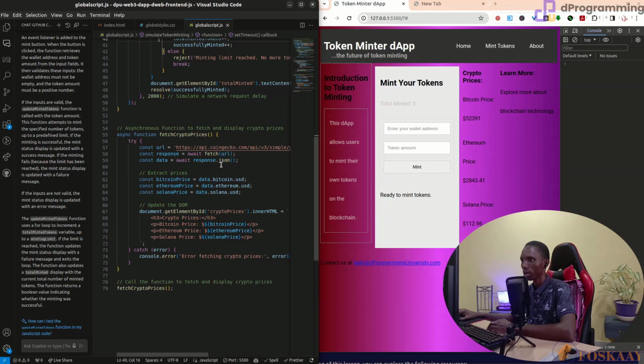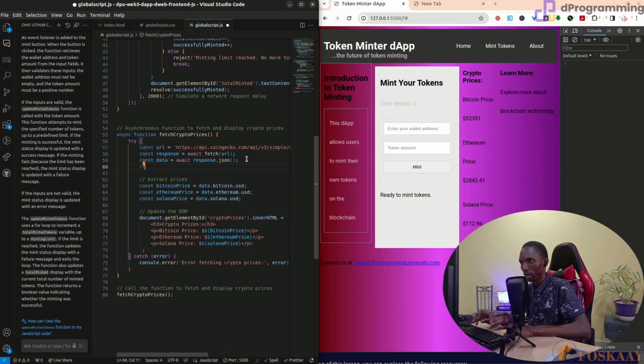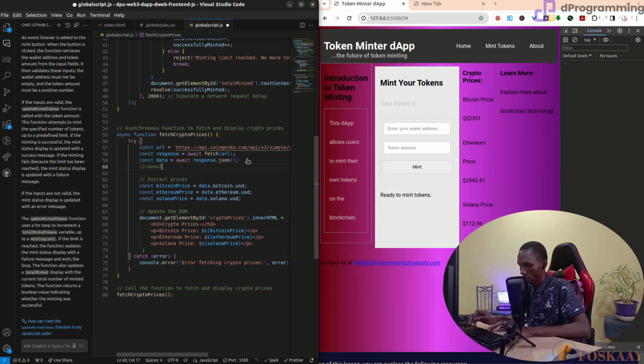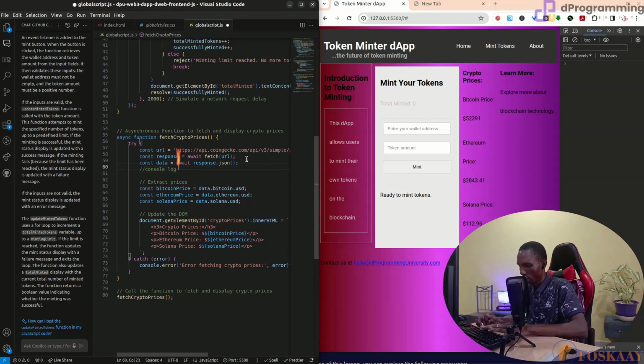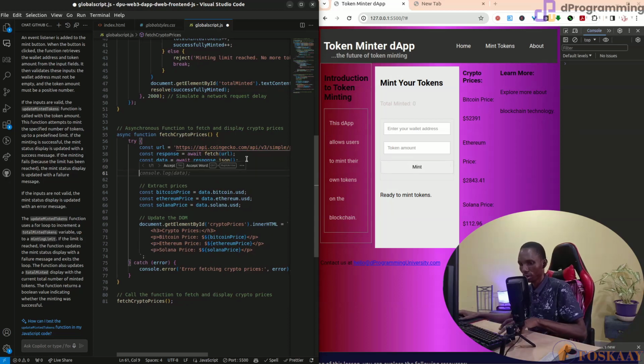You can see it. Tell the AI to console log the JSON data. Let's see what it will do for us. Yeah. Let's refresh.